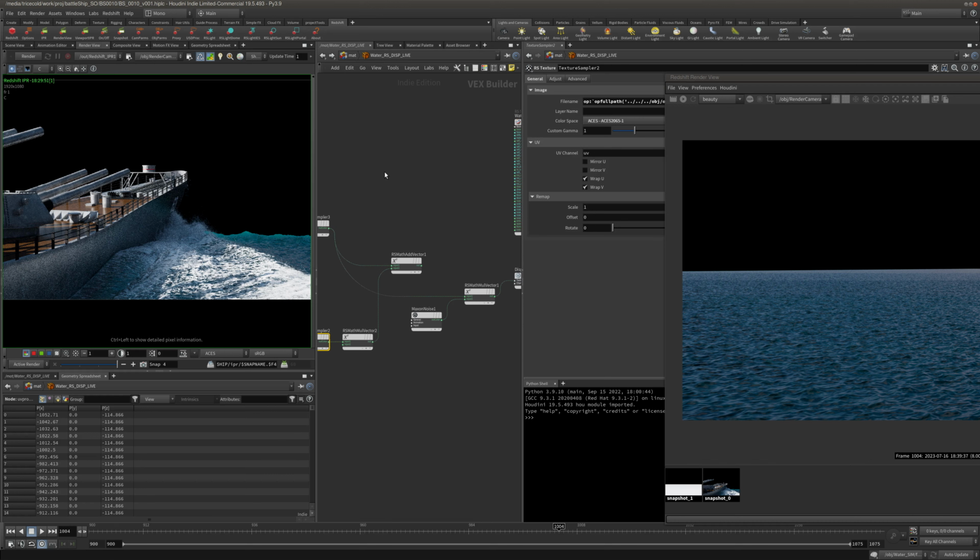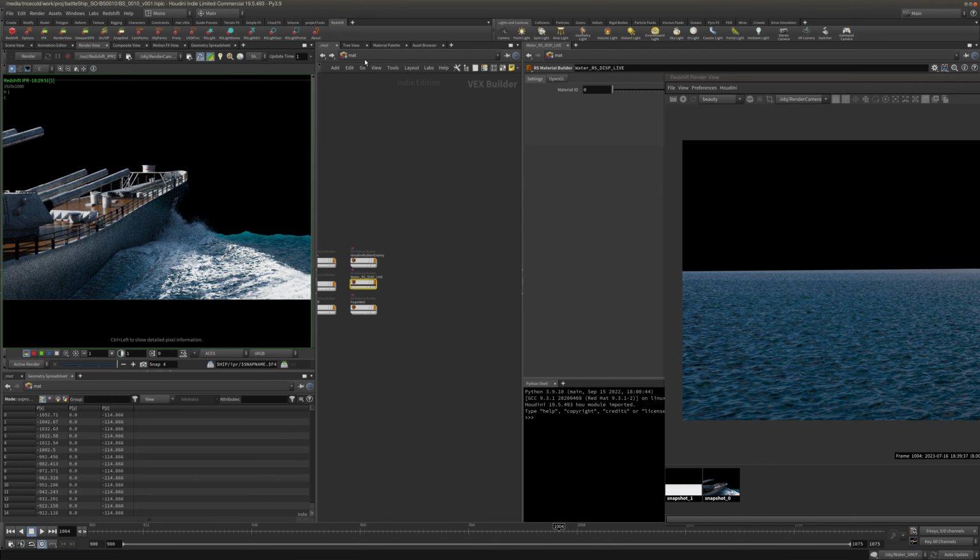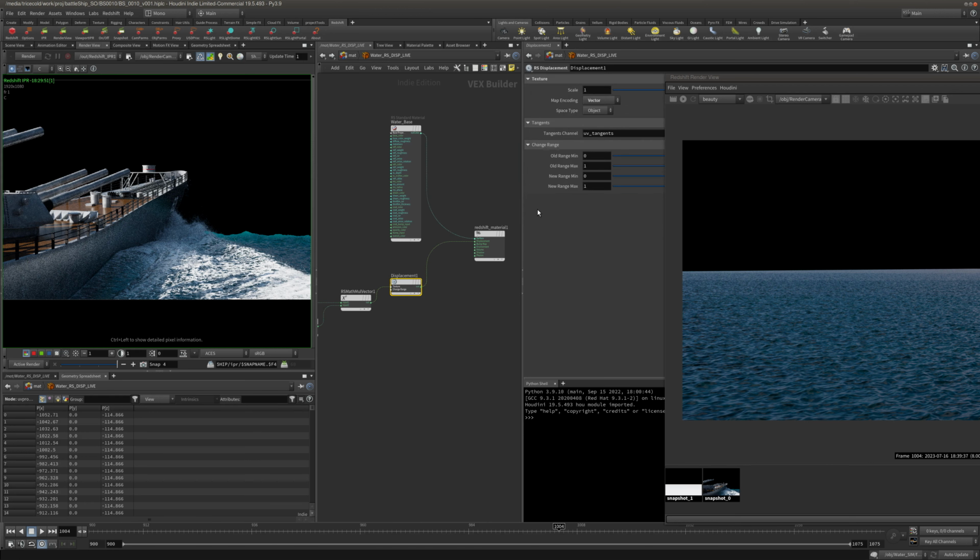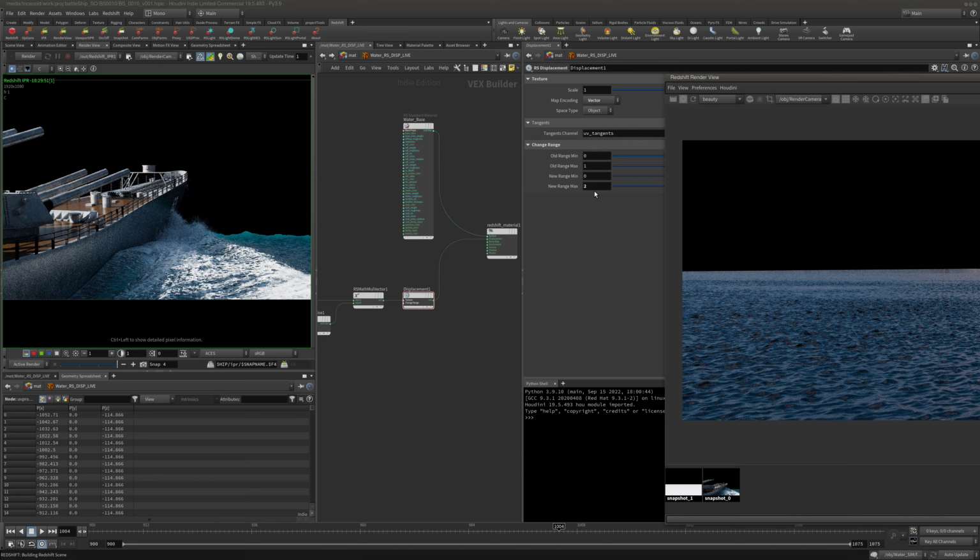Now, if you want bigger waves, there are a couple of things we could do. Oh yeah, by the way, this is because you saw the displacement map is like RGB colors, which means it's a vector displacement. But if you want bigger waves, you can go like this. You can just say, take the range, but multiply the range, and you get more. Let's close this now. Let's do it with one.